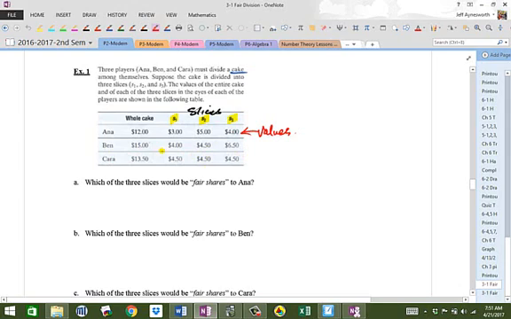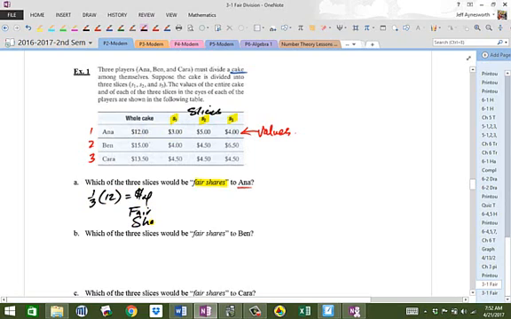The question is, what is considered to be a fair share out of those slices? So let's take a look at Anna first. Take a look at the first row here, and let's figure out what would be considered a fair share. The first thing we notice is that the first cake is $12. If you divide $12 into 3 slices equally, you have to take a third of 12. Now a third of 12 is 4, right? 12 divided by 3 is 4.